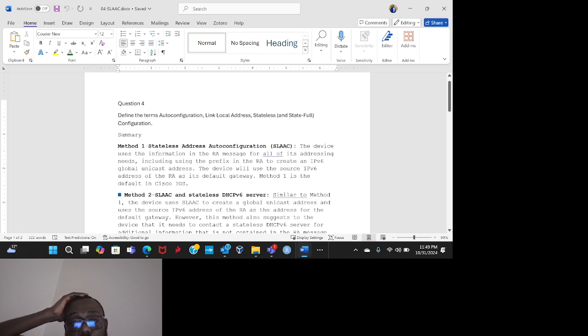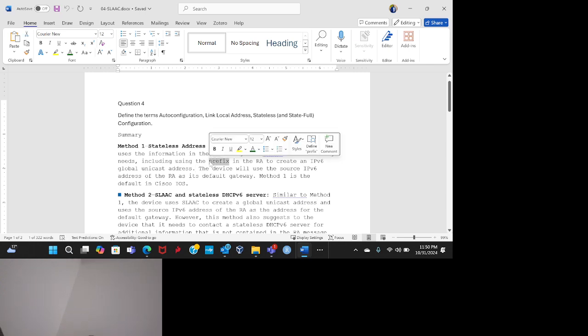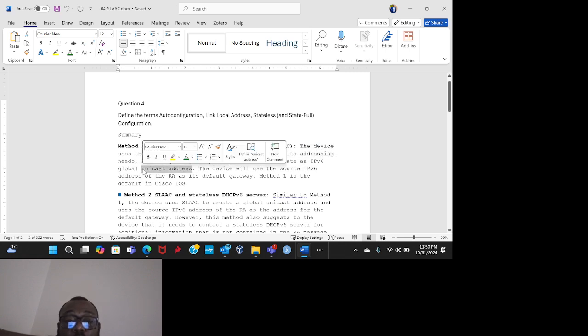We understand how devices use their link-local address to begin the neighbor solicitation messages, and after that an RA message is sent that contains the prefix, for the client to generate its own global unicast address, using either EUI-64 or some level of randomness. The device will use the source IPv6 address in the RA as its default gateway. Method 1 is the default.